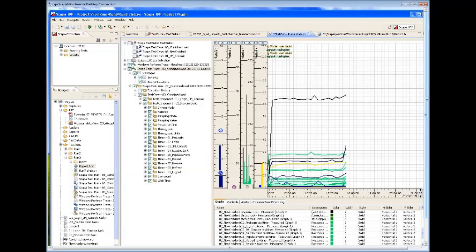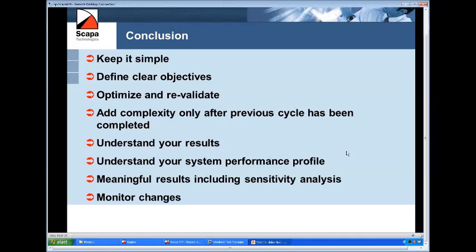So that's one example. Going back to that, as a conclusion, I said you need to keep it simple, at least initially. You need to be able to repeat those things often. If you cannot do a test in a day, just testing the smallest change, from the moment you build a test, create the results, and produce a report, something is being overcomplicated. Define clear objectives. Your test will produce results, and if you know what you're looking for, you can get a test that will answer that question.